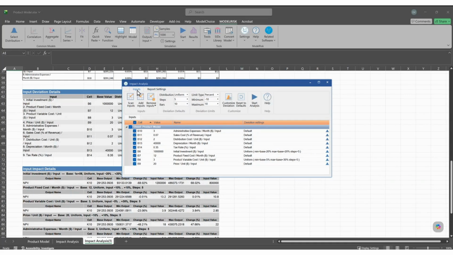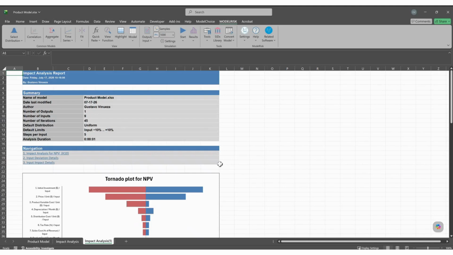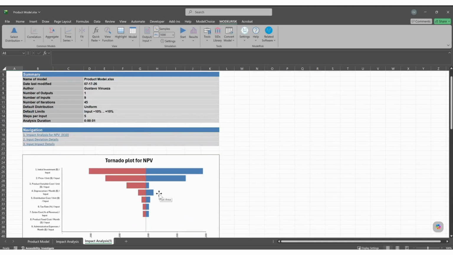So my recommendation would be do it in any model that you have before you run a simulation. Then for the top 10 variables that you get here, you do the analysis of the distributions for those top 10. And that is going to be a really good solution, right? That's going to give you focus, right? So this is one of the main options.